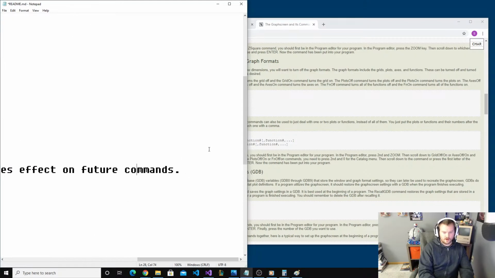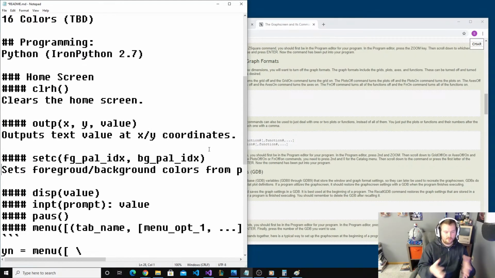Takes effect. So if you run clear, if you want to totally just swap the colors outright, you would run set color, then clear home, which would then go through and wipe out all those values, but it would wipe them out using the background color. Now, if you're going to do, let's say, syntax highlighting, you'd keep the background the same, you'd change the foreground, you would type your letter or your word out, then you would swap back to the normal default value.